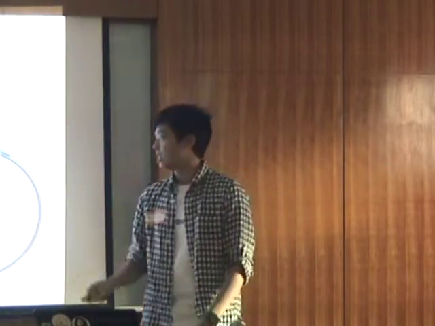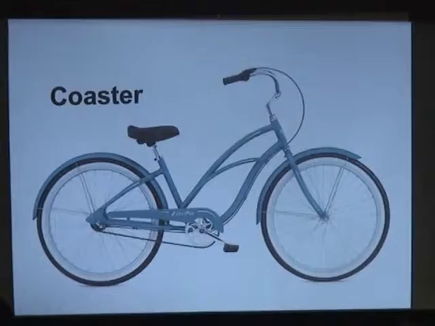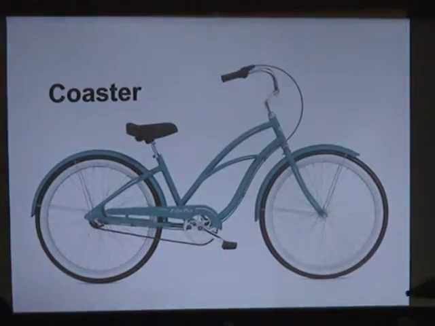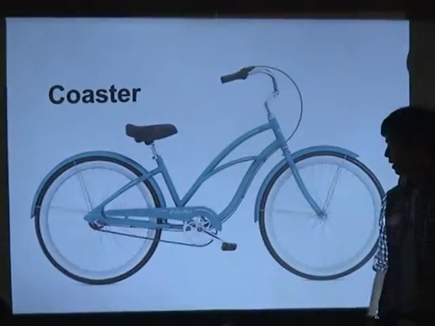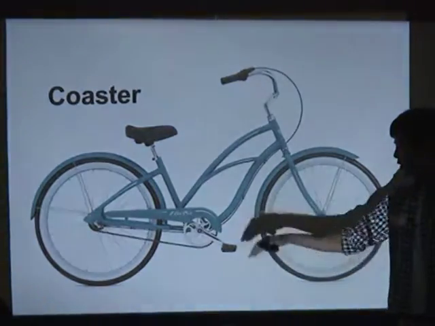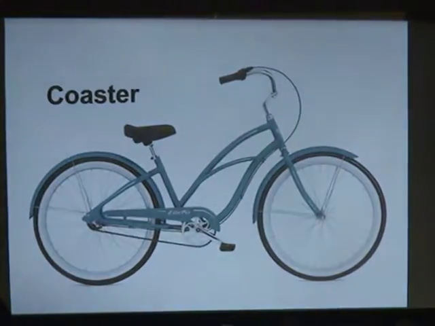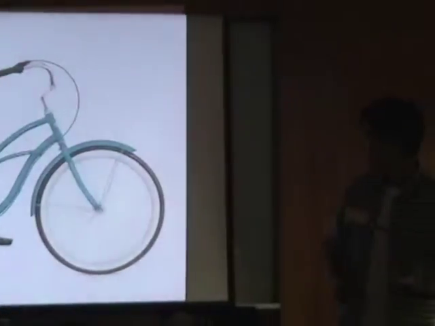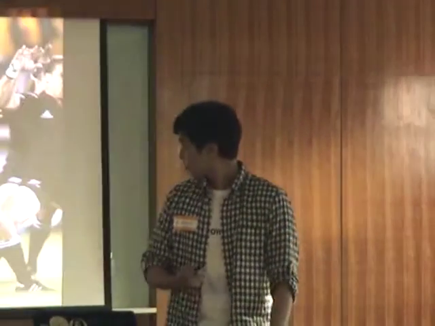So they designed the coaster bike for Shimano. They tried to make it fun. They tried to make it a lifestyle thing. They also tried to uncomplicate the gears, and they put some kind of a cover to simplify the look of it. With that, it really helped the company, and helped them discover new potential ways to sell their product.